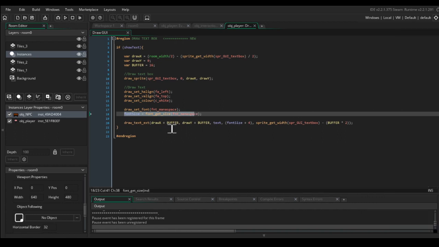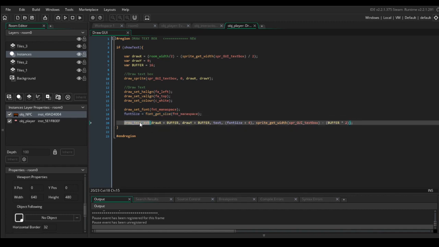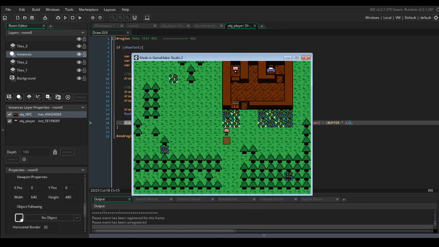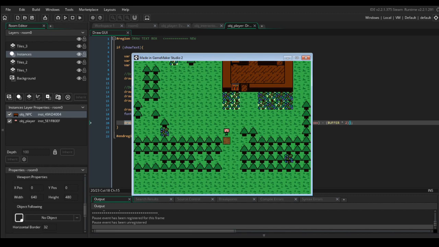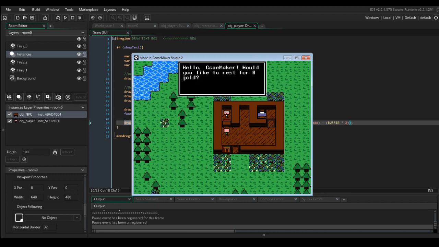how far the lines need to be from each other, because we're going to use draw text ext, which is extended, and I'll show you the effect. So if we walk up to the Innkeeper, press space, it's going to convert the text into lines, as you can see.